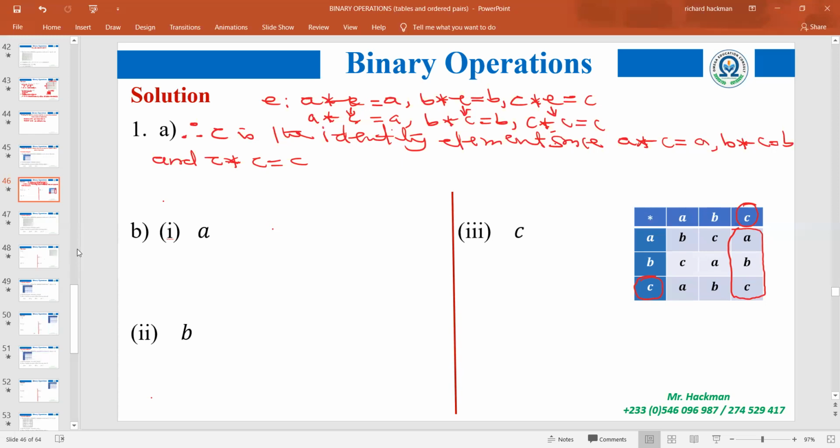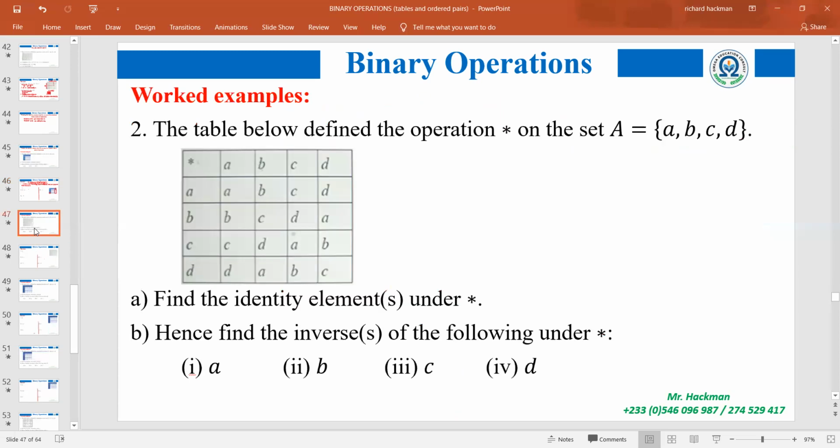Okay, so question 2, this is what we have. We are asked to find, again, A, the identity element or elements under star. But first of all, let's check whether we get one identity element or two. Commutative or not commutative?